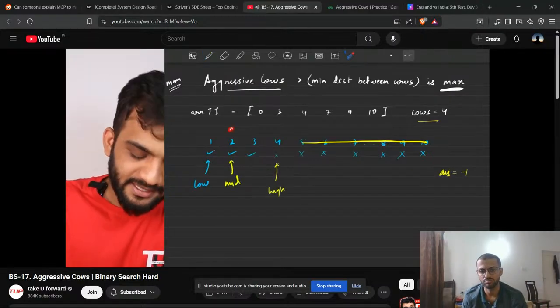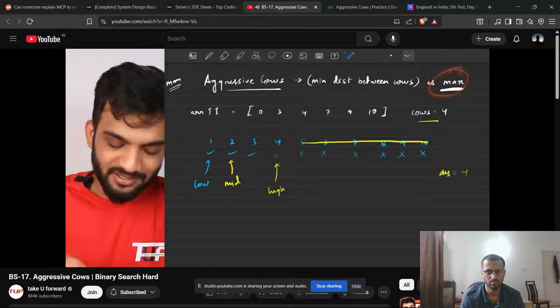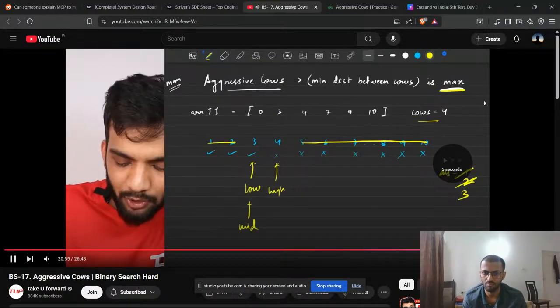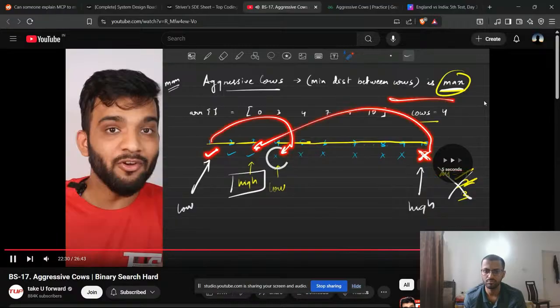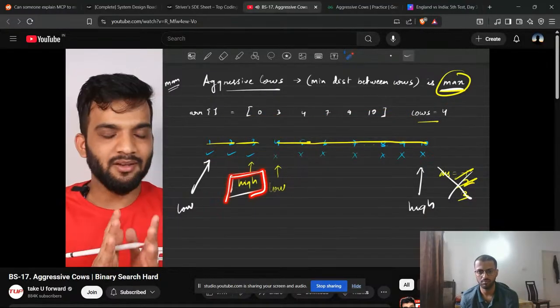Is 2 possible? Yes, it is possible. And if you remember, if it is possible, you're looking for the max, so anything on the left will be smaller. So what you do is you store the 2. You look, it's not possible. So for a possible answer, high will be my answer. Got it? So we just need to return the high.